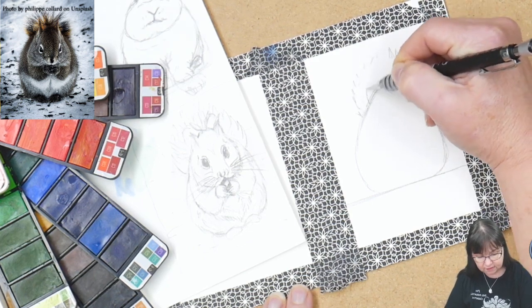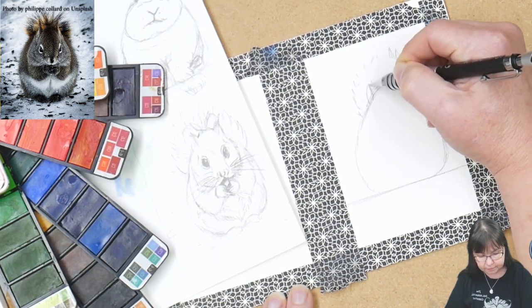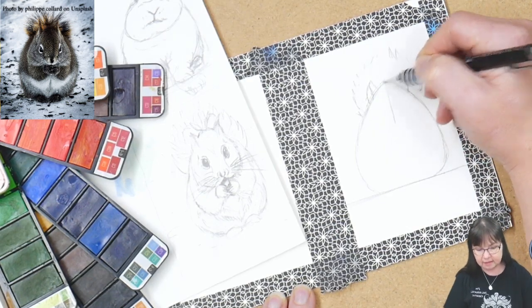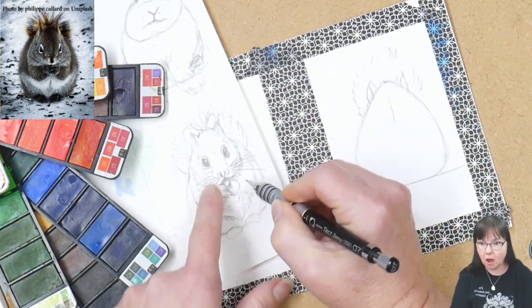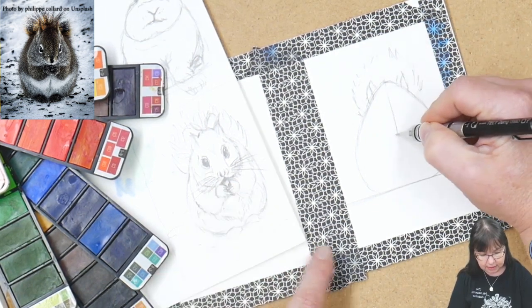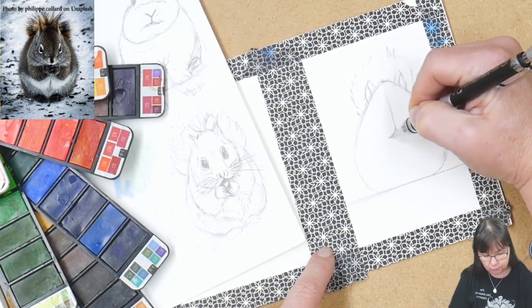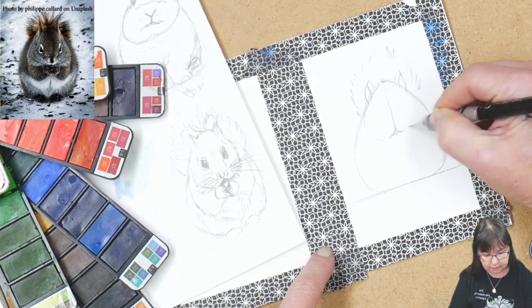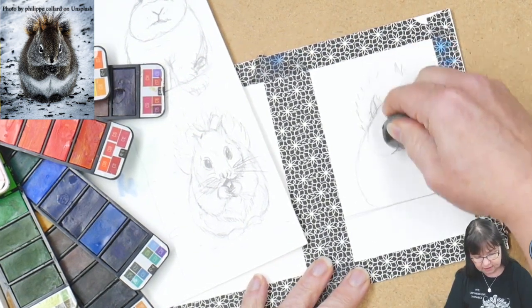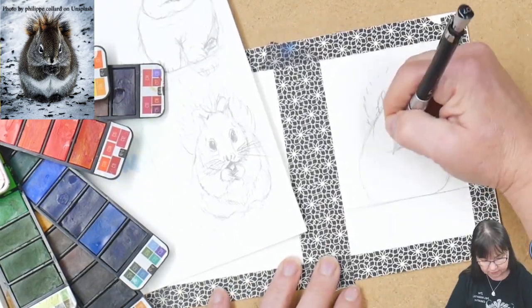His ears are sticking up like this. If you come straight down, sort of divide his body, the head part here, his head is almost half the size of this picture. And so I'm going to come down about halfway. And, ooh, look at that. If you follow this around, it basically is like a heart, an upside down heart, for his chubby little cheeks.